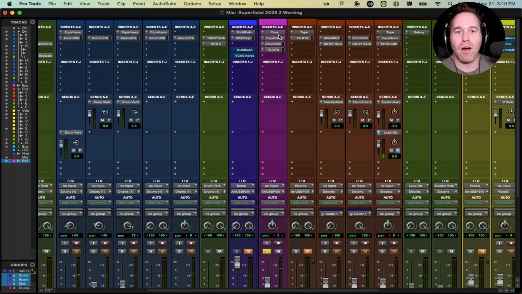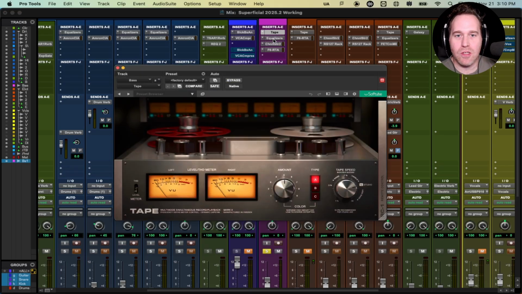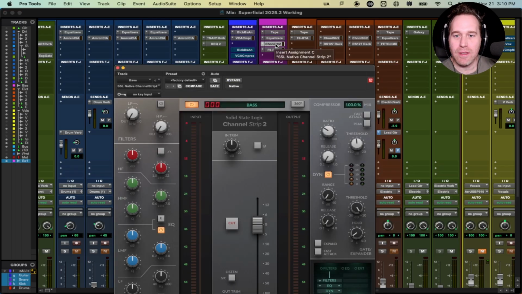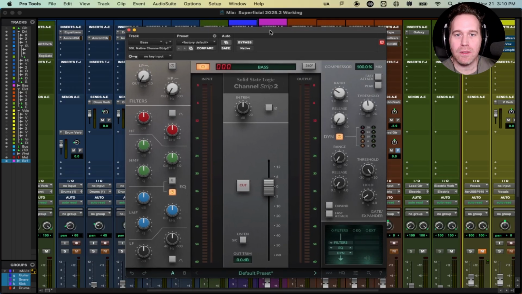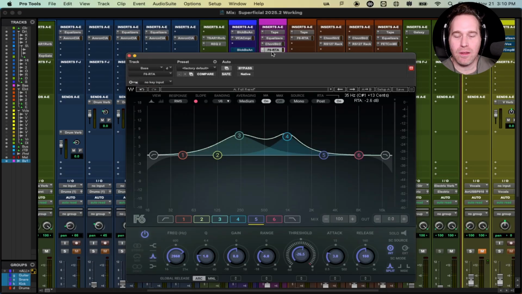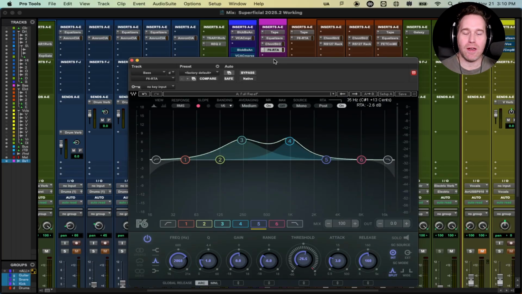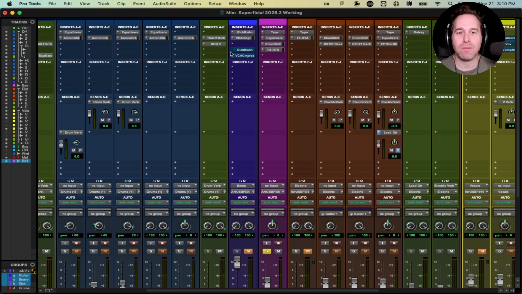All right, so we've got on there the Softube Tape, Softube Equalizers, the SSL Channel Strip 2, and the Waves F6 RTA. What we're doing mostly with this bass, it's pretty well tracked. Just basically taming dynamics, adding a little bit of saturation, and then getting sort of the low and the meat to sort of glue together and get rid of some of that string rattle. So we'll go through all that.